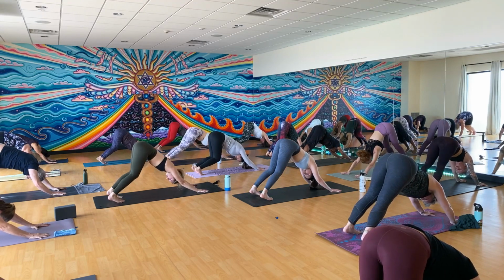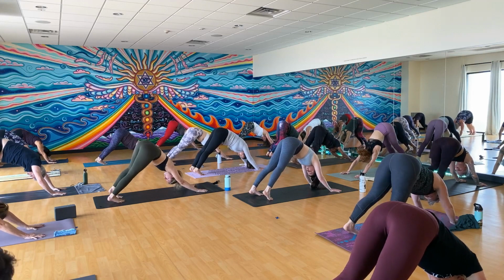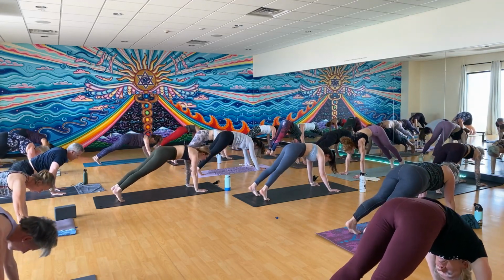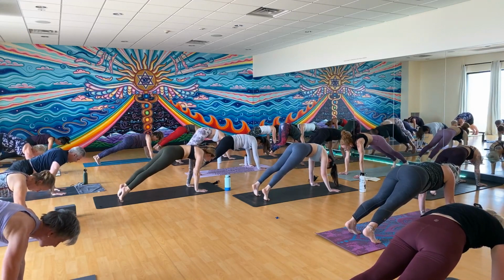Inhale, downward facing dog. Straighten your arms, your legs. Take a little pedal or shift. And then inhale, ripple roll forward. Find a plank pose. Take your time around. Send a long line of energy out your heels. And then notice your breath.